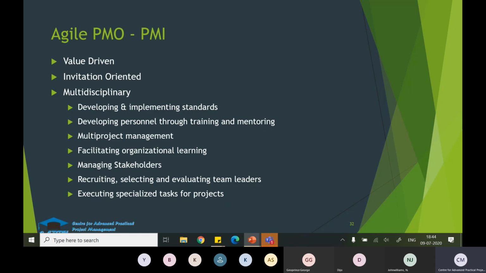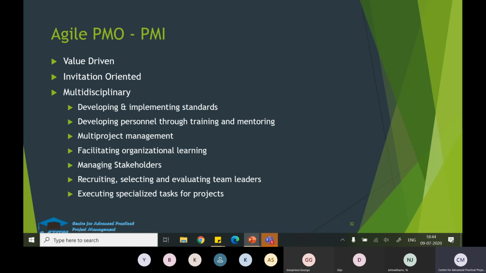And then manage the stakeholders: provide product owner training, guidance on acceptance testing, and champion the importance of SMEs, that is subject matter experts, to projects. And develop guidelines for interviewing Agile practitioners, mainly for recruiting, selection, and evaluating team leaders.